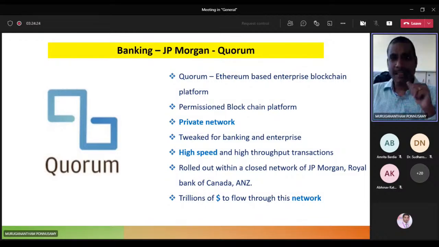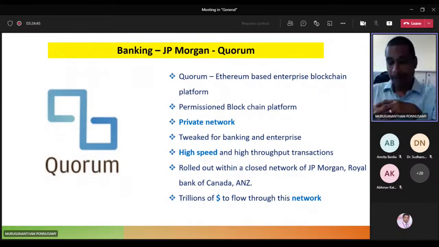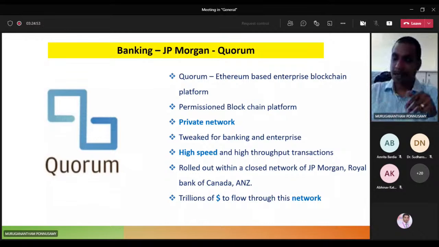This particular JPM coin is a planned dollar-backed cryptocurrency, otherwise called a stablecoin, from the major bank JP Morgan. Even though it is called a cryptocurrency, it is a stablecoin. There is no variation. I hope our government of India also comes up with such a kind of digital currency. Let us see in what manner they are coming up. Right.